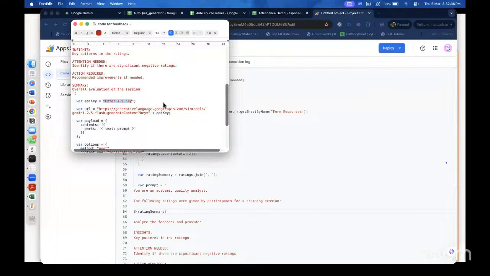This is confidential data, you should not share your keys. Participants who have a key, please raise your hands.